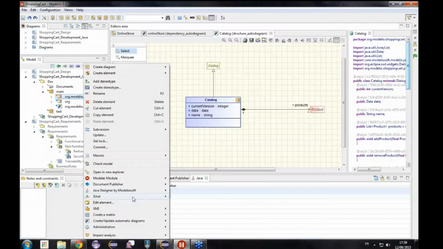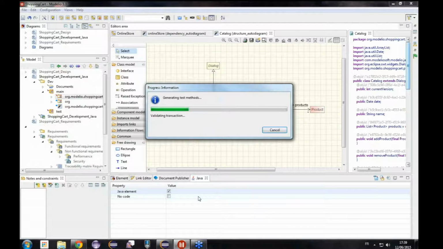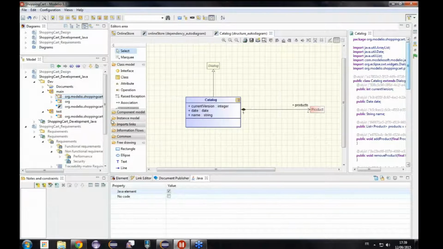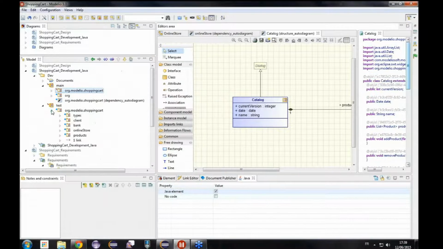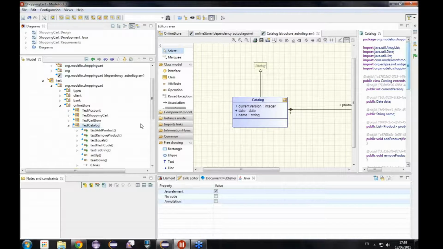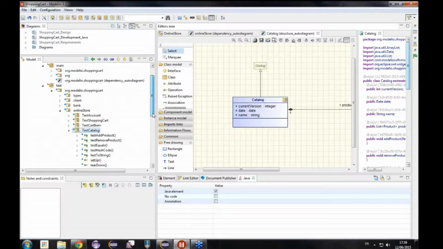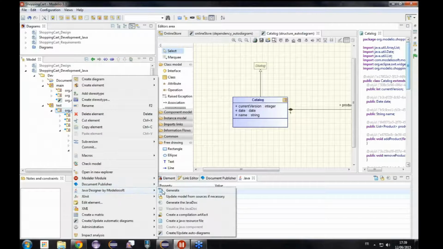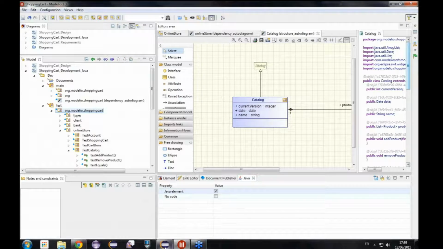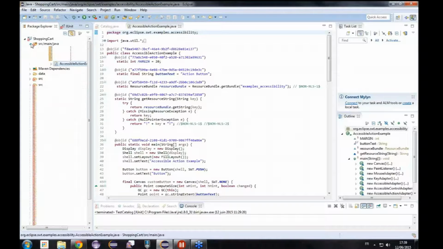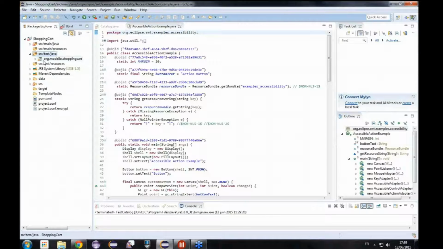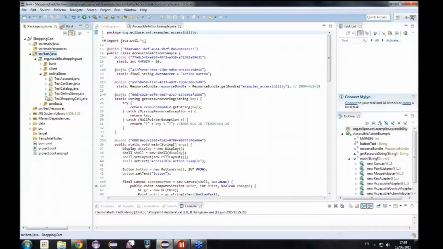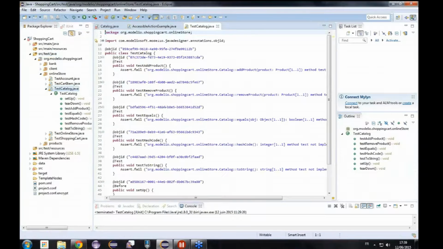Unit tests are also synchronized with the model. From our model, we can automatically create a test class and test operation for the JUnit framework. Once we've generated the Java code for the test model, we can execute tests in Eclipse. By default, Modelio will generate a failure test.